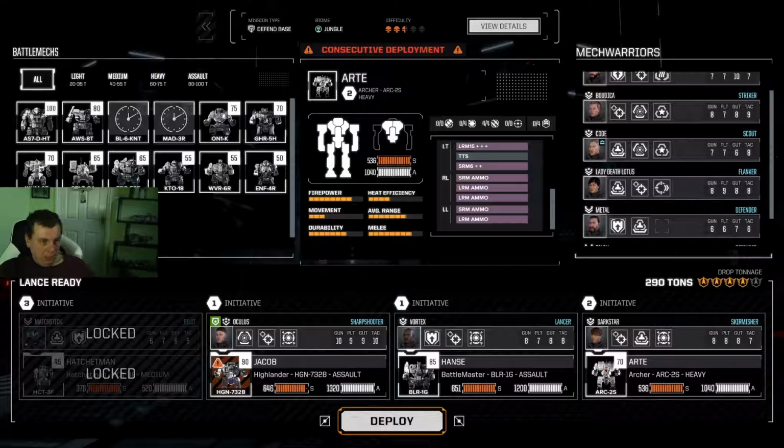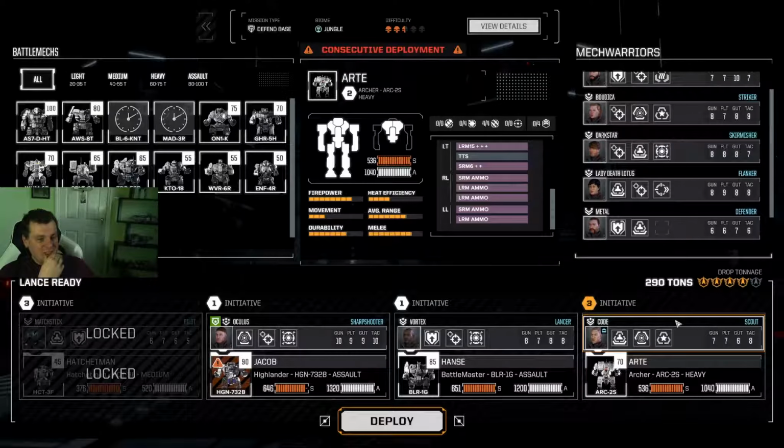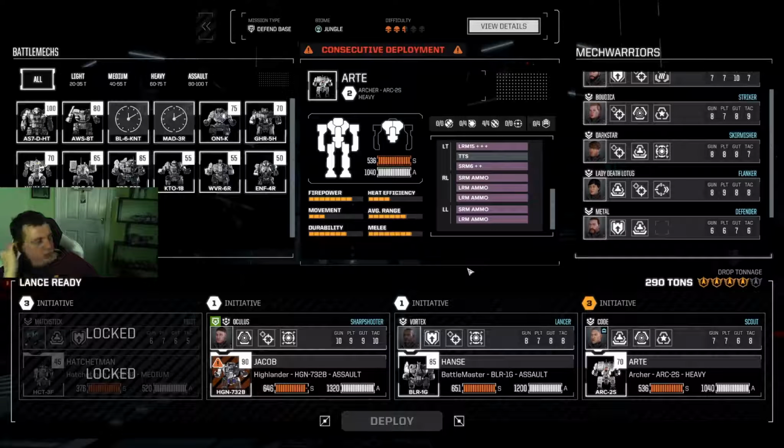Actually, to that end, I probably should put Code in there. Code has got the better tactics skill. Yeah, we'll put Code in. That's fine. Let's go and do this. That's fine. It's just some rear armour damage on the Highlander, so I'm not worried about that.